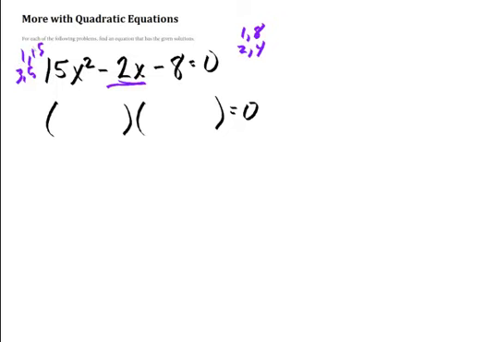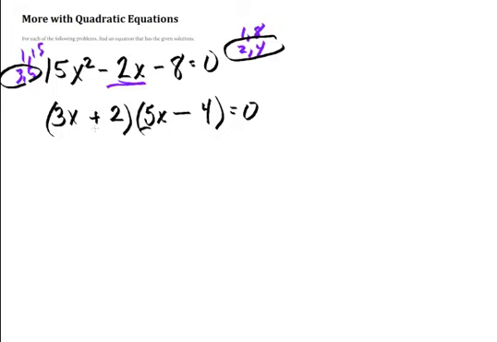I don't think the 15 is going to work because I think it's too big, so I'm going to play with these guys and these guys for a minute. So I'm going to try a 3x and a 5x. I know that I've got to have a 2 there in the middle, so I think if I look at 3 and 4, that's going to make a 12, and then the 5 and 2 are going to make a 10. So I know I can get a 2 that way, but I need the big one to be negative, so I'm going to make it look like this. So there's how I would factor that one.